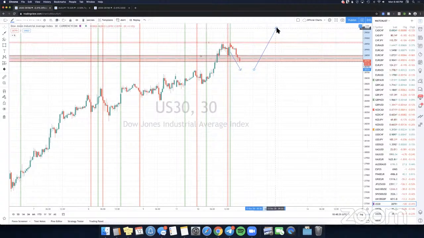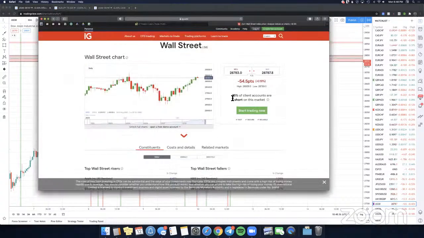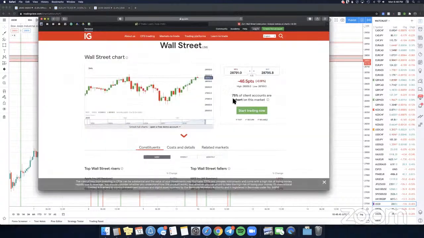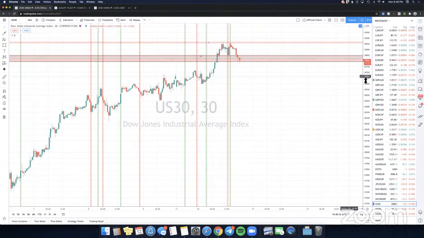So that's why I'm probably not going to trade US 30 until things have pretty much stabilized and a direction has been established. Currently, everyone is speculating. Everyone's selling, 75% of people are short the DJ. That doesn't mean that price is going to keep coming down. 70% of people fail at trading, so you never know if you're going to be on the good side or the bad side. That's why I wouldn't trade it right now, because it's too risky and not worth the risk, especially for a little scalp right here.